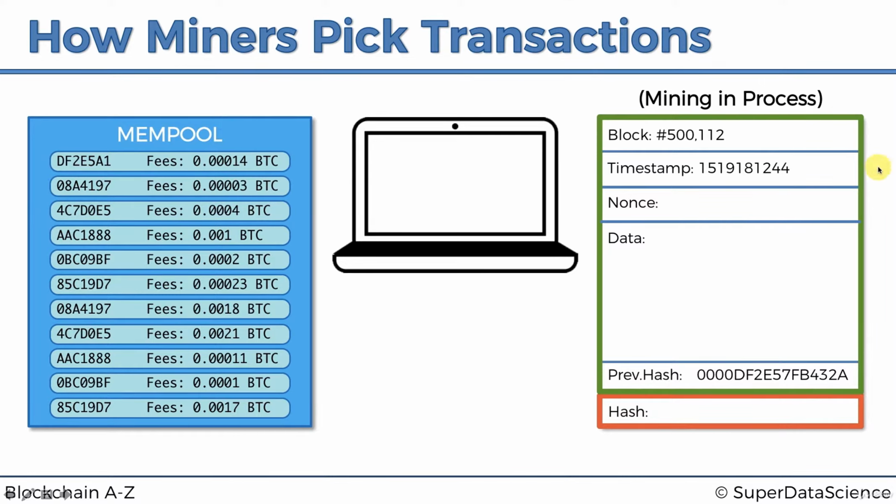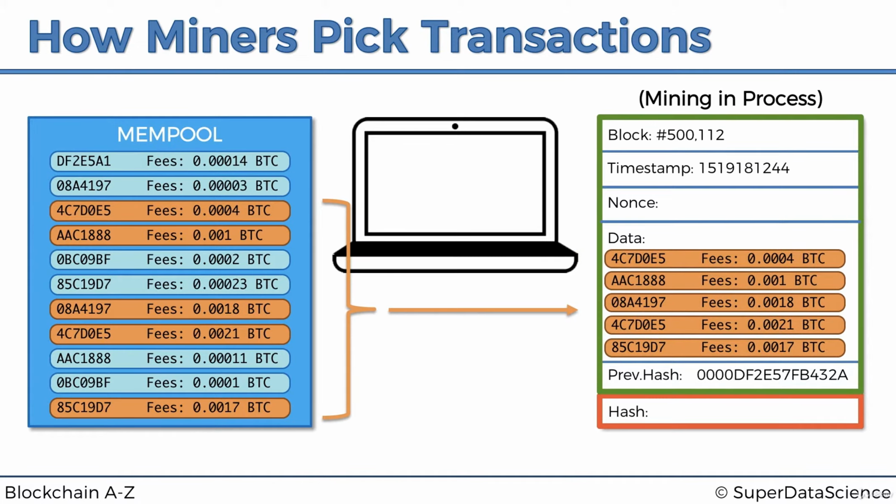But the miners actually get these fees. So if the miner is successful in creating this block, then he's going to get the fees that are attached to this block. So he's obviously going to pick the highest fees. This one, as you can see, is the highest out of all of them. Then this one, and this one. So there we go. Those are the 5 transactions with the highest fees. That's the first choice of the miner. All other things being equal, which they are, why would the miner choose anything else if he can only choose 5 transactions? So he's going to put them inside the block. Okay, and so that's where these transactions come from.